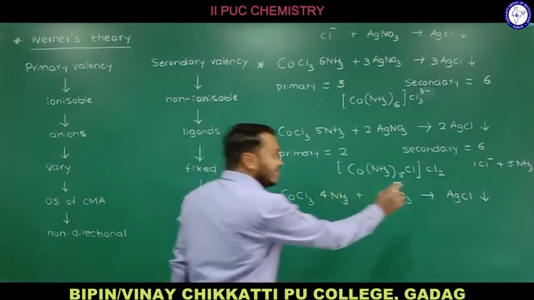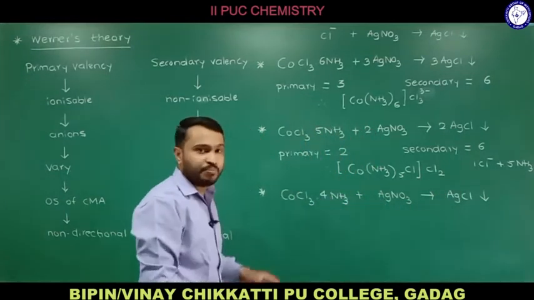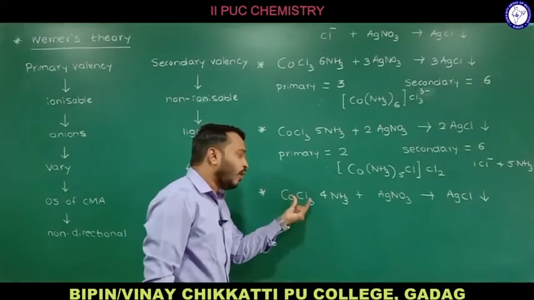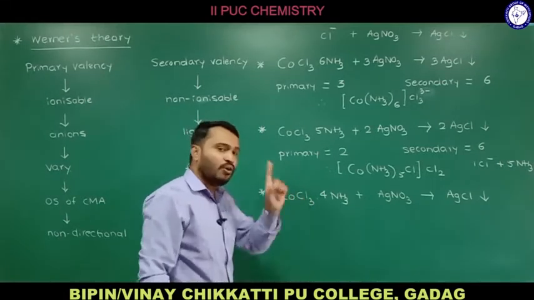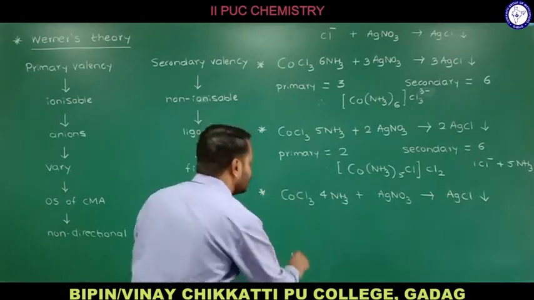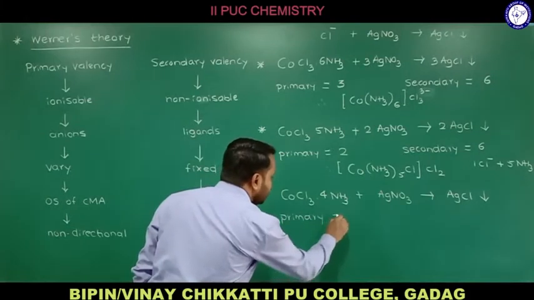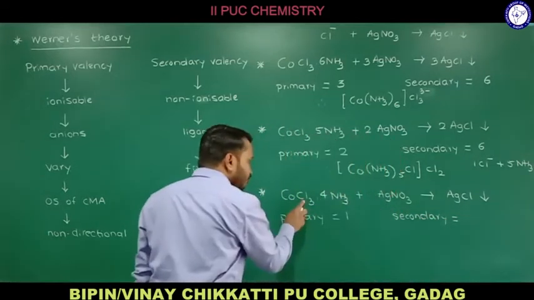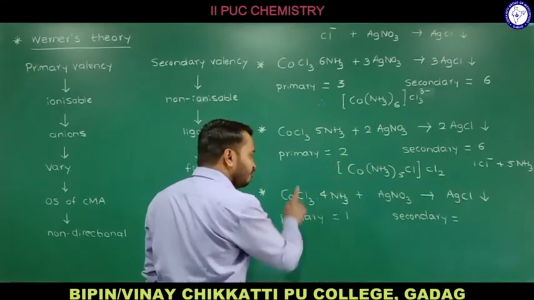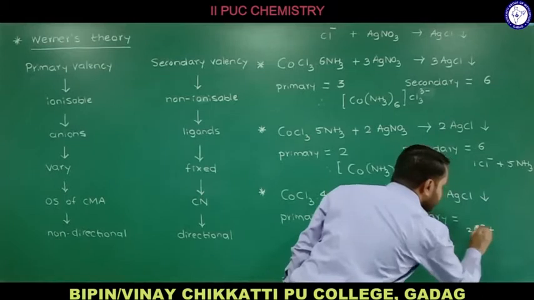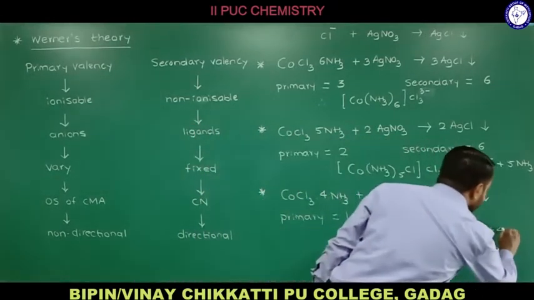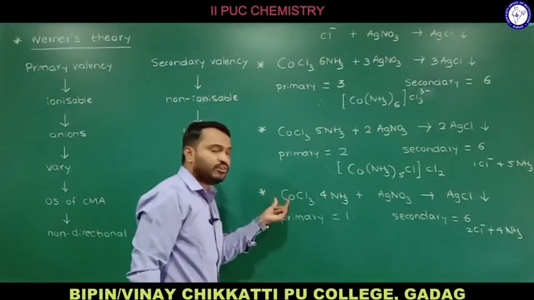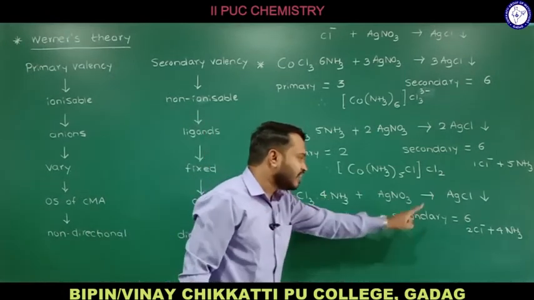So try to understand, in this particular case 1 mole of AgCl means 1 Cl minus we have. But in the original compound, how many Cl we have? 3 Cls we have. So not all the 3 Cls are converted into precipitate. Out of 3, only 1 is going to be converted into precipitate after ionization. Therefore, the primary valency of cobalt in this compound will be 1. Then what about the secondary valency? Secondary valencies are non-ionizable. Out of 3, 1 undergoes ionization and is converted into precipitate. We have 2 more, therefore 2 Cl minus. We have one more ligand NH3, and we have 4 NH3, totally 2 plus 4 we have 6. Therefore the secondary valency for this particular cobalt is 6. So remember that primary valency is 1, secondary valency is 6 for this particular compound.